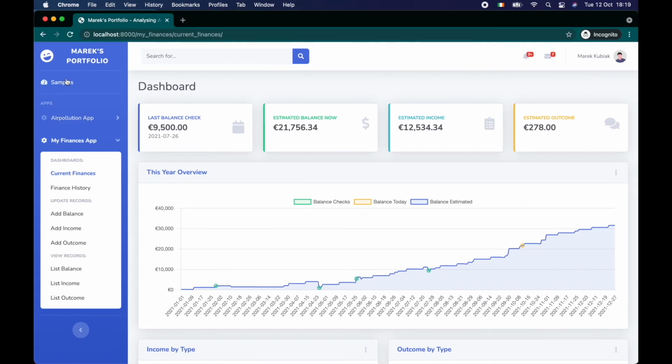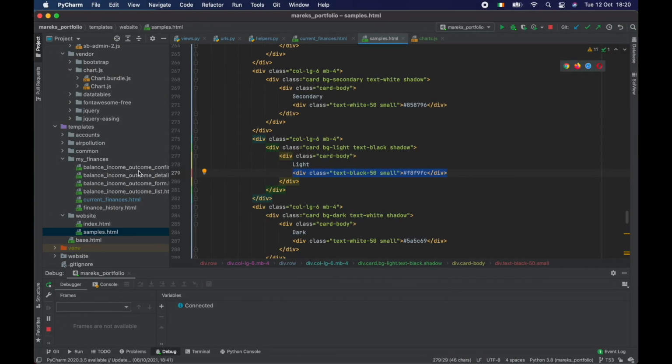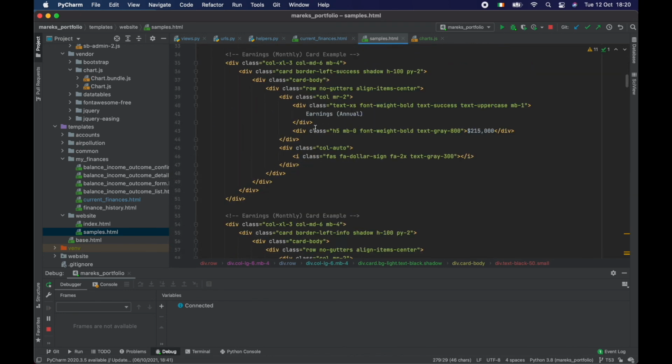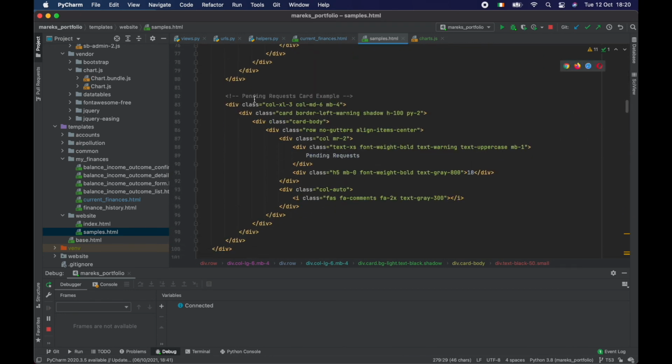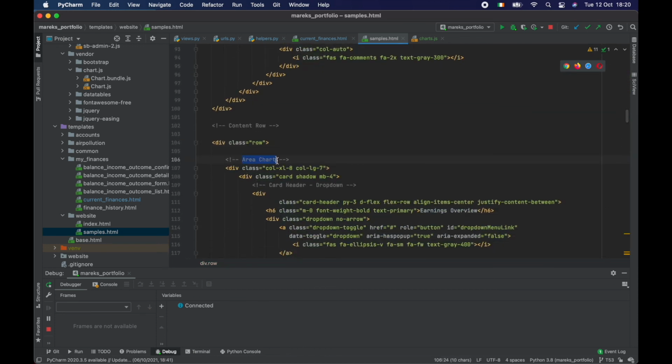So if I go here and I go to samples, we have this. And I was like, I'll start with the canvas at least, and then I'll just inject whatever I want to inject in here. But first I can start with canvas. So canvas are in HTML. And I did that. I went here and let me just scroll all the way up. These are the tiles. So I can see here, row and area chart. That's what I'm looking for.